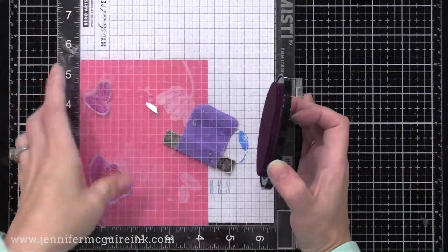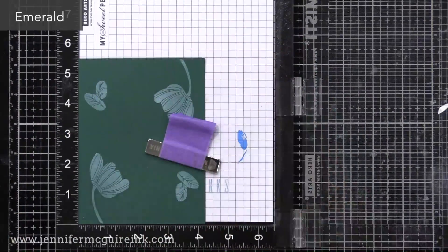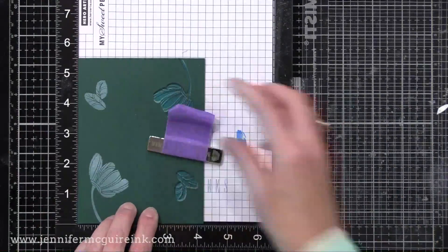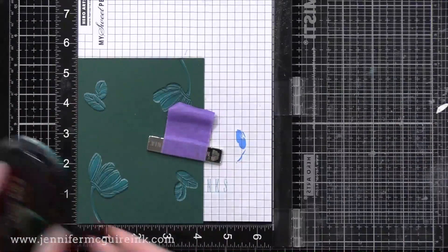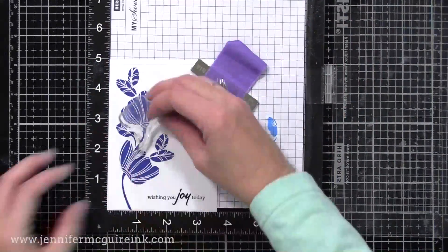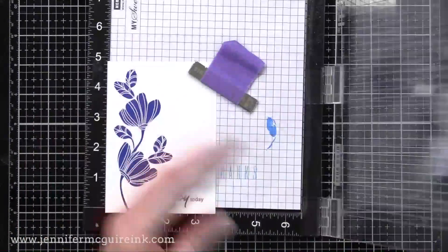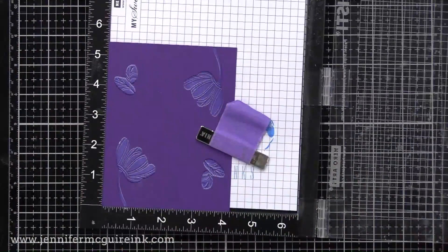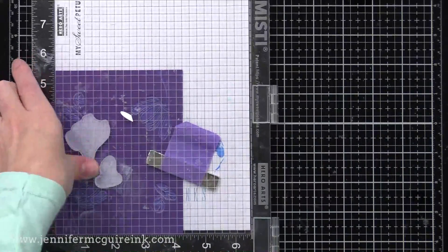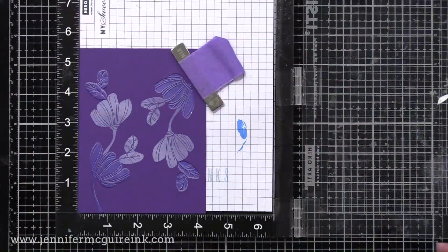You can do this on lighter cardstocks, but I find the impact is better when you use darker colors of cardstock. Here's the green panel — I shifted it up and I'm stamping with emerald ink. I think this green ended up being my favorite. However, I let it touch a wet washcloth and it ruined it, so I'm going to have to go back and try that again. We're back to the guide to do more images — lining them up with the guide, closing the door on the MISTI, and continuing the exact same process. I'll go through and stamp the images with white pigment ink on all of my panels, rotating for the double stamping, and then stamp on top of that with a colored dye ink, slightly shifting my paper up first.